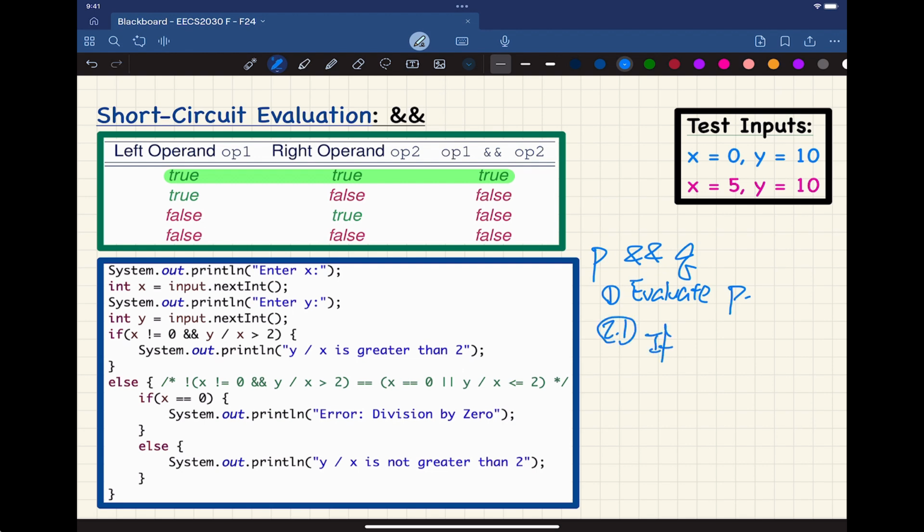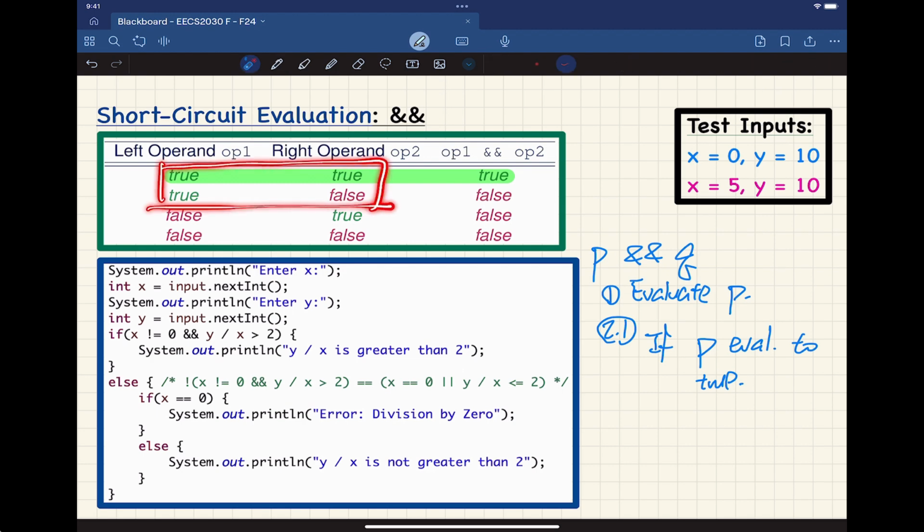If P evaluates to true, it would be corresponding to these 2 rows. If I know that P is already true, do I need to bother to know Q is true or false? I need to. Because if Q happens to be true, it can determine the result. If Q happens to be false, it can also determine the result, right?